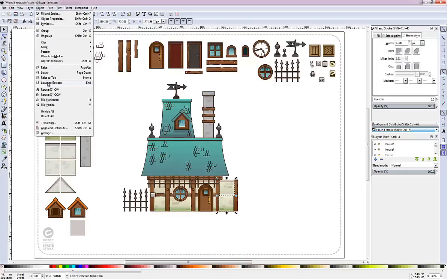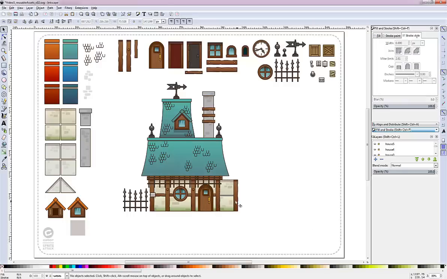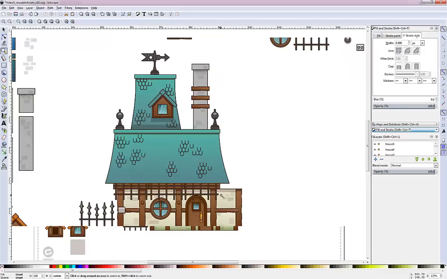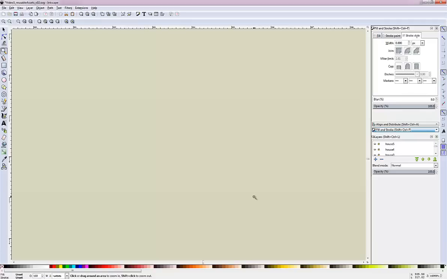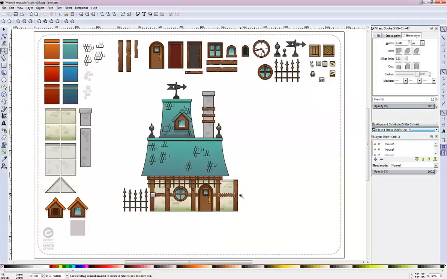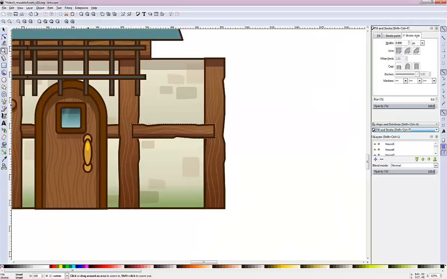Object to the bottom and put an extension with a separate roof piece here. That was zooming in too far. So there we go.